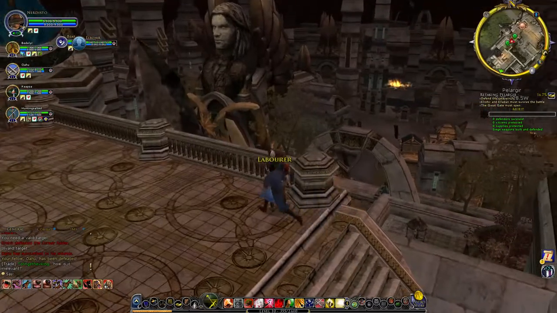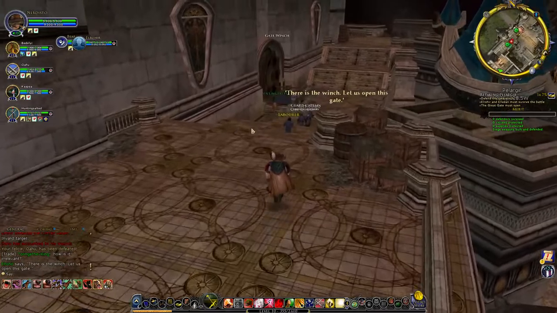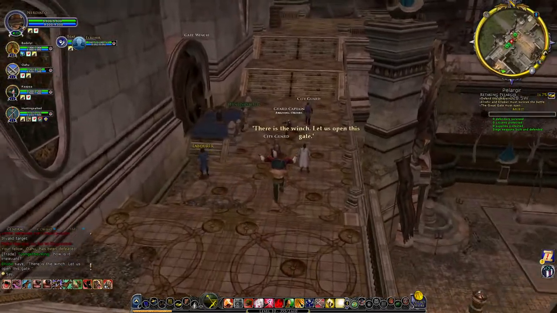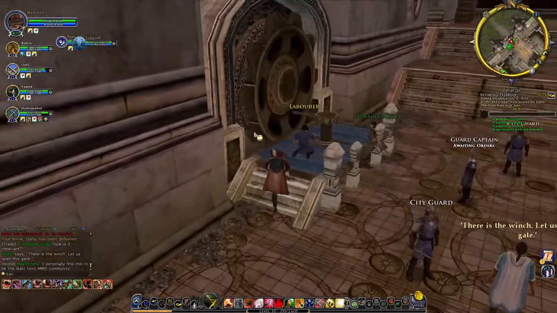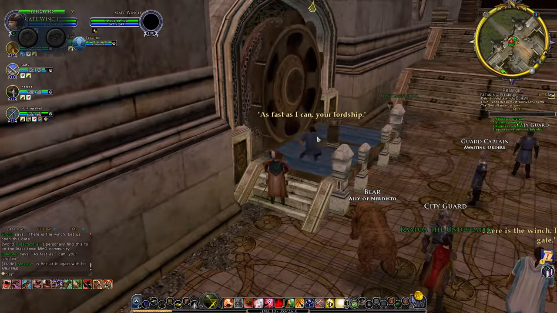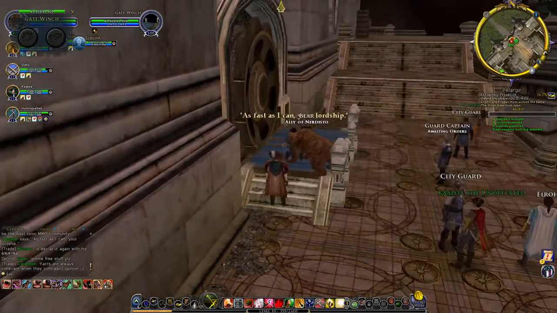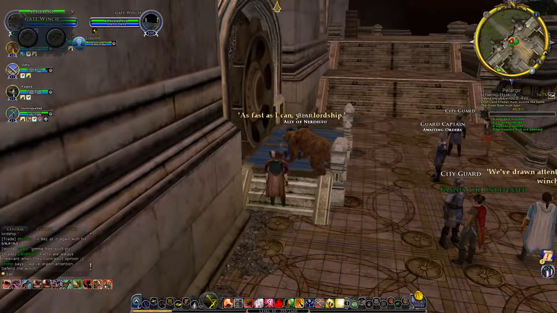Oh, wow, this place looks way cool. Look at this. Oh, boy. I could use some help. I got a Corsair captain. Let us open this gate. Or someone's going to just have to heal me sooner or later. Oh, come on. You got all that armor. Just let the NPCs do the fighting. Let's put it this way. He's got 62,000 hit points and I got 9,000.